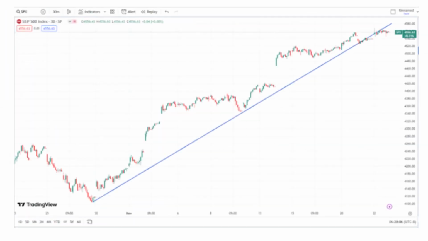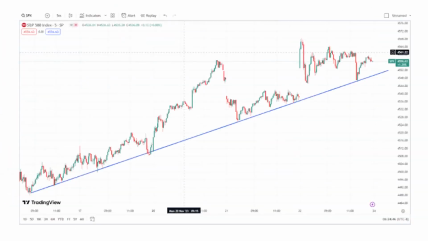If we look at the shorter term 1 month chart, we are also in a bullish trend. However, you can see we did just break through the bullish trend line. Narrowing in even closer to the 5-day chart, we see we are still in a bullish uptrend. We broke down below the 30-day trend line to the downside, but we have not broken the 5-day bullish trend line. Once we do that, it will be a positive sign for selling a 0 DTE SPX call credit spread. So we look for the trend line to the downside in the shorter term and then back to the longer term trend line as well.